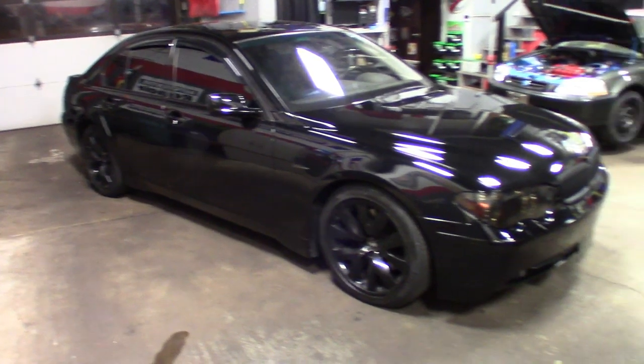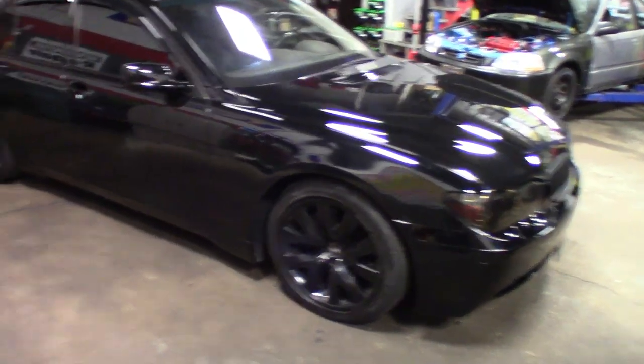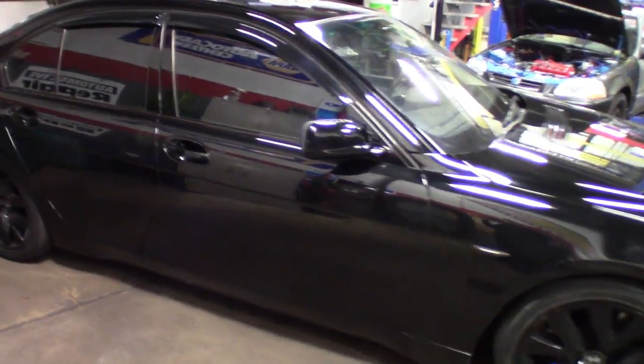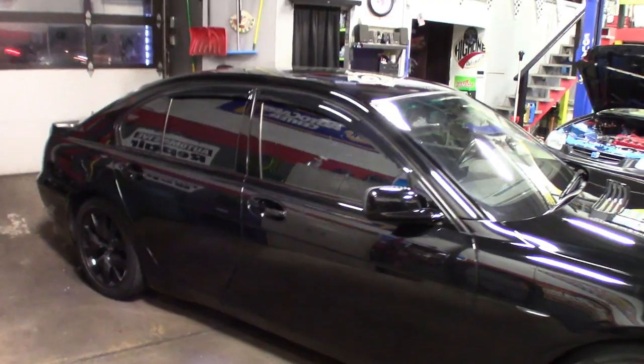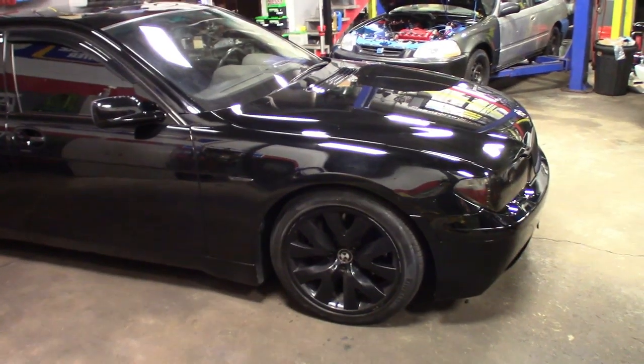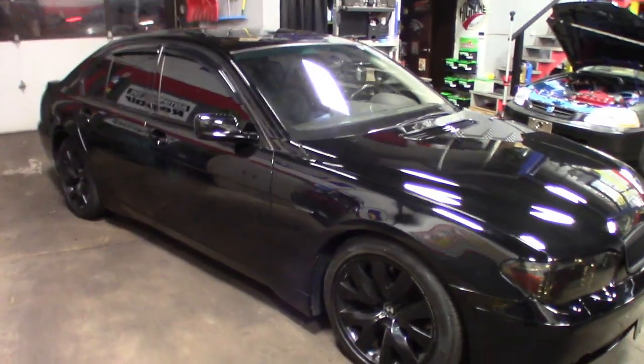I'm not going to be flipping this one. I did pick up a couple other cars for the channel we'll be working on upcoming — got an '04 Volvo XC90, and then I picked up a G6 convertible. Trans and motor swap on those: motor on the Volvo, trans on the G6. So got to find time for those.